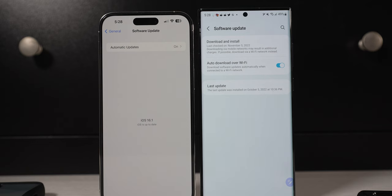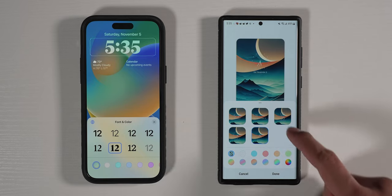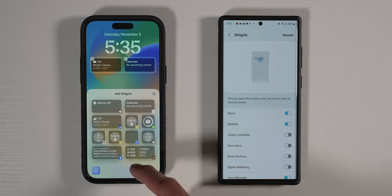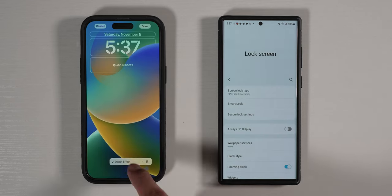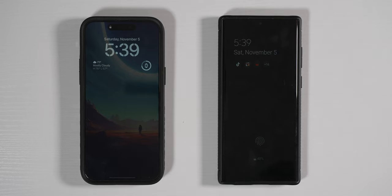The everyday software experience is a bit different. On the lock screen, both have decent customization like changing clock style, color, and adding widgets. Some cool iPhone features include depth effect and linking focus modes to wallpapers. Both have always-on displays — the iPhone dims your full lock screen so you can still see widgets and notifications, while the S22 Ultra just shows your time and notifications. On the home screen, the S22 Ultra is much better — you have the freedom to move apps and widgets anywhere, customize the grid size, and stack widgets. I love being able to make the grid bigger and remove icon labels using Good Lock, which offers incredible customization.